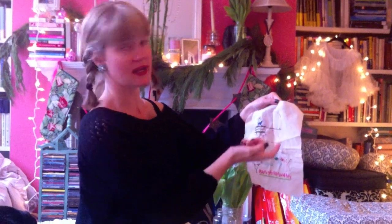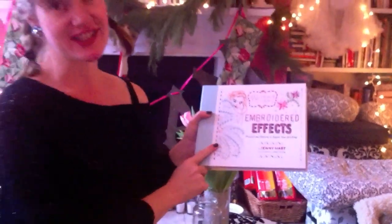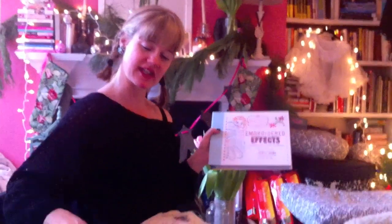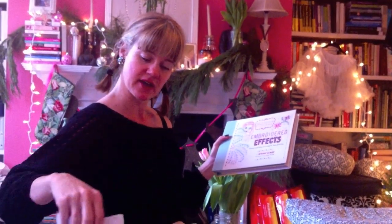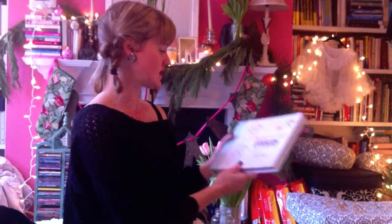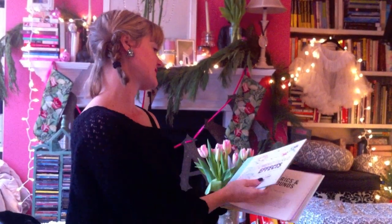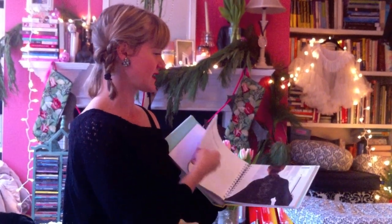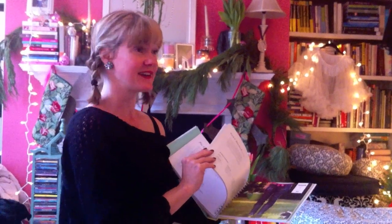I began working on a birdcage design, and there's an amazing book — if you're not familiar with Jenny Hart of Sublime Stitching, this book is called 'Embroidered Effects' and inside she has a chandelier pattern. A friend even sent me her chandelier transfer, so I'm definitely going to play with that. The book also shows lots of ways to embellish tea towels — you see those at Anthropologie for quite a price — and how cute to give a hand-embroidered tea towel for the holidays.